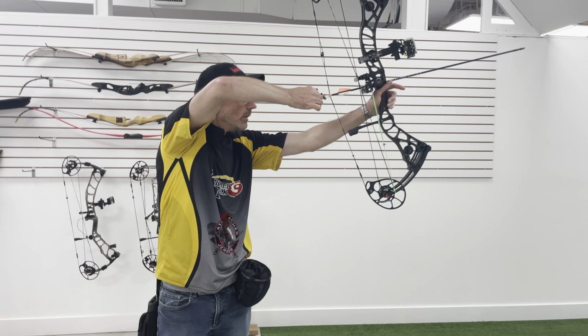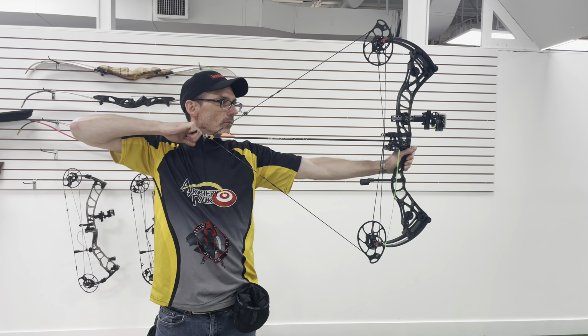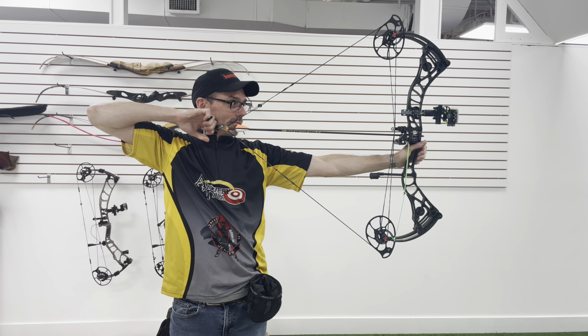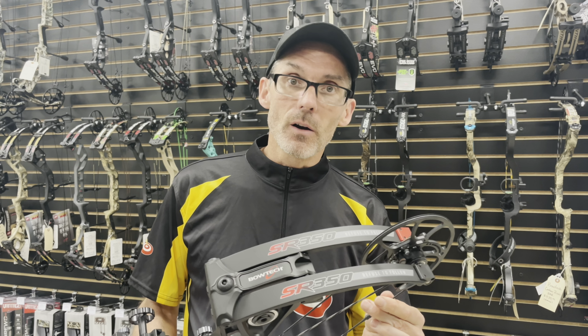Next up, we're going to look at speed, and I set up all 4 bows as close to 70 pounds of draw weight and 30 inches of draw length as I could. And I shot each using a 350 grain arrow and a 499 grain arrow. Coming in first was the Bowtech SR350, which shot an average speed of 342 feet per second with the lighter arrow and 289 feet per second with the heavier arrow.